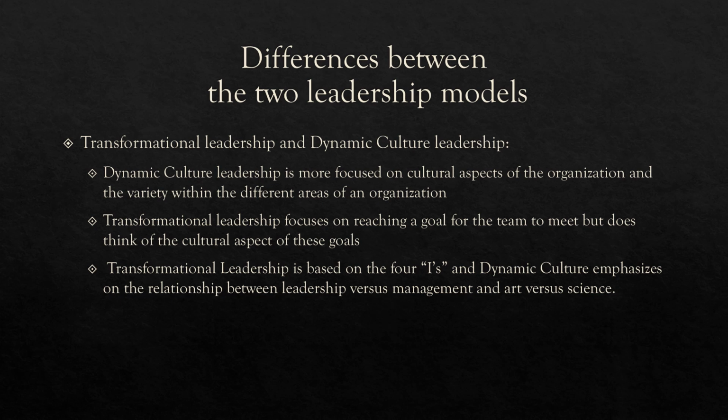Now on to the differences between the two leadership models, transformational leadership and dynamic culture leadership. The first difference is that dynamic leadership is more focused on the cultural aspects of the organization and the variety within the different areas of an organization. Dynamic culture leadership focuses on the cultural competence of the organization and wants to be sure that anyone working for the organization does not discriminate against the cultural differences of staff or their employees.